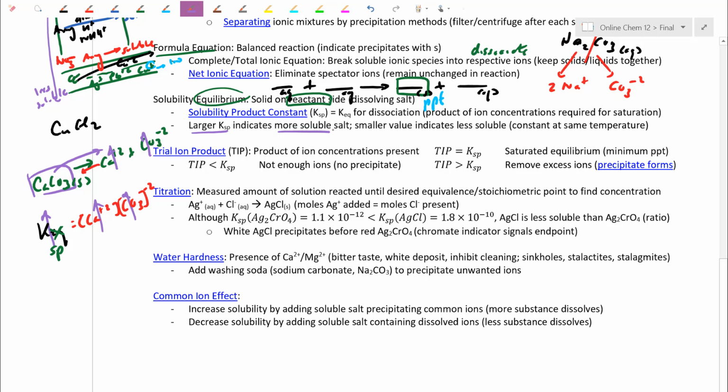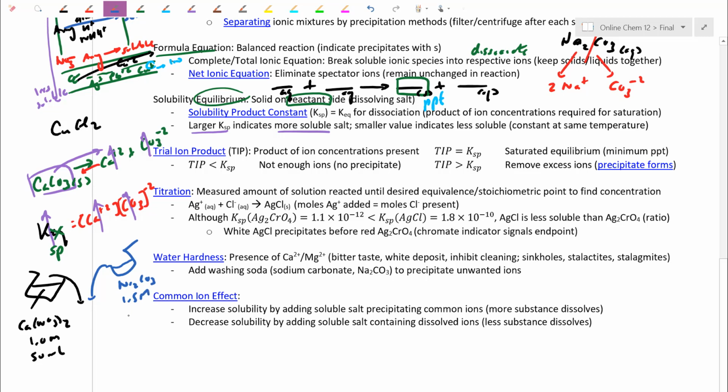Then we played around with that a little bit here. We did what's referred to as a trial ion product. Specifically, when you did a mixing of solutions, let's say calcium came to me in a solution of calcium nitrate. Make up some numbers here, 1 molar, 50 milliliters. I'm going to mix that together with another solution. My carbonate actually comes from sodium carbonate. This one, let's make it 1.5 molar at 25 milliliters.